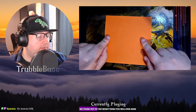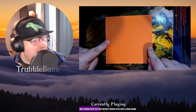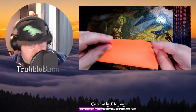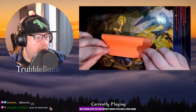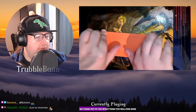So, start with a square piece. To make a crane, first we have to do the square base. So, horizontal folds one way. Horizontal fold the other way.